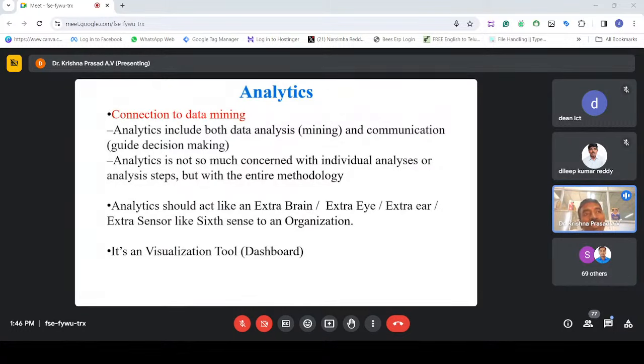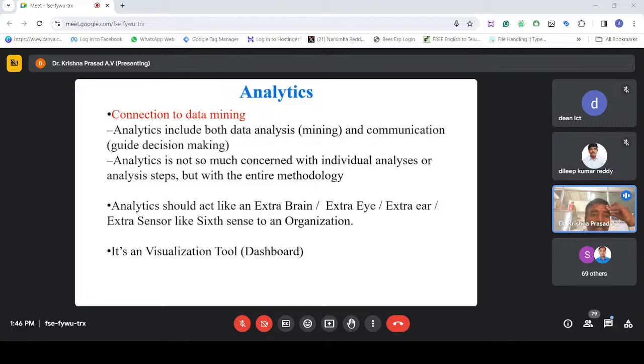So, with reference to data analysis or mining point of view also, analytics includes both data analysis and communication, guide to decision making. You observe data warehousing, data mining, data analytics, big data analytics, data science. These are all familiar words to say a sequence of databases, data related only.